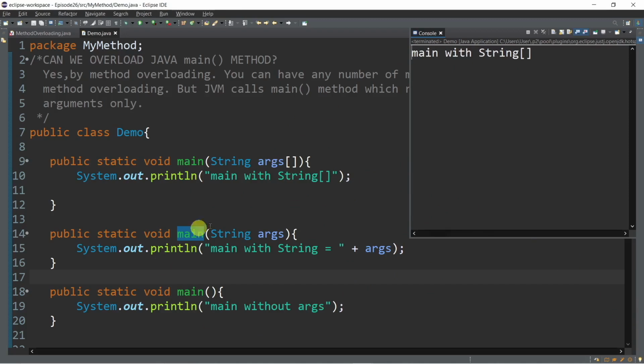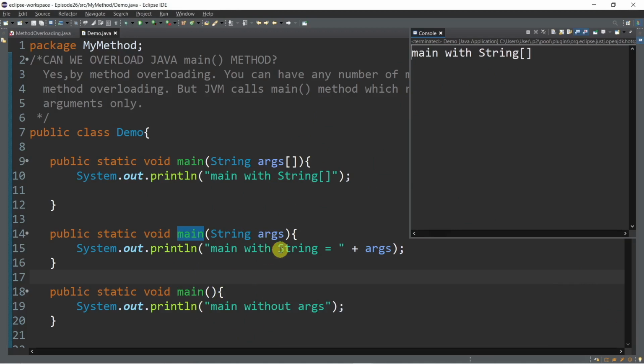Although we have two other main methods that we overloaded, we did not call them. That's why our output is only this one. Take note that a user-defined method will only be called if we have a method call. So we can only access this if we have a method call.